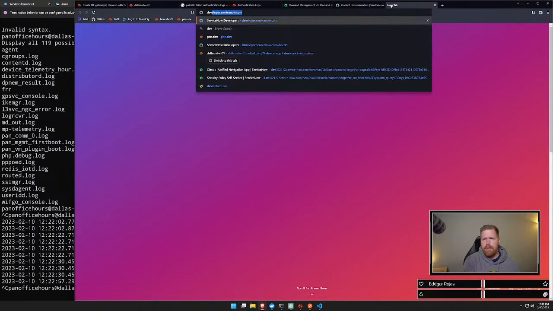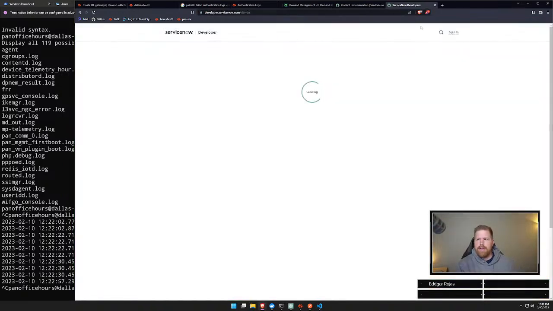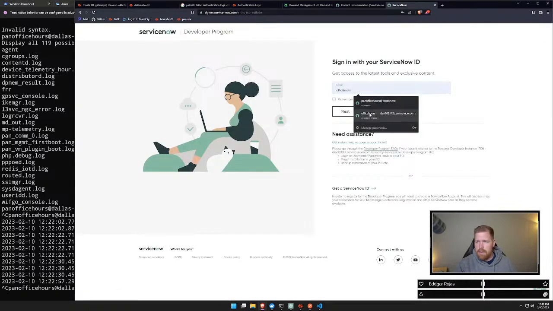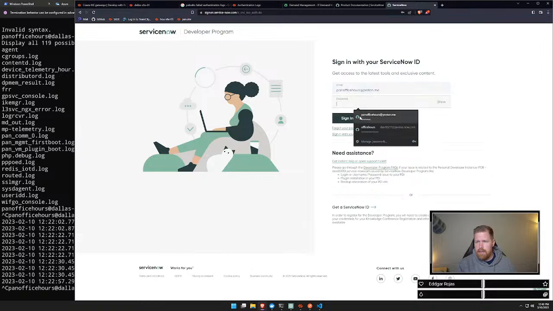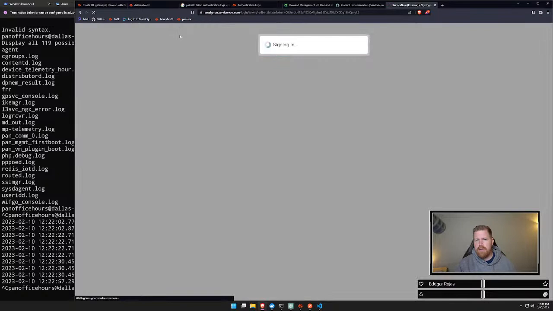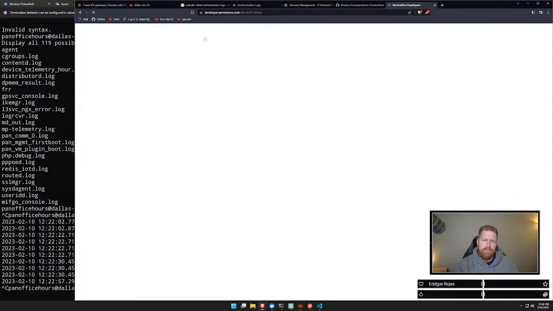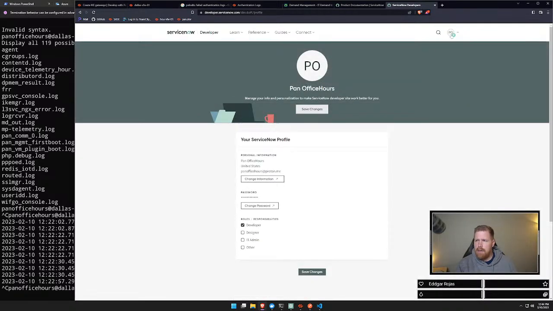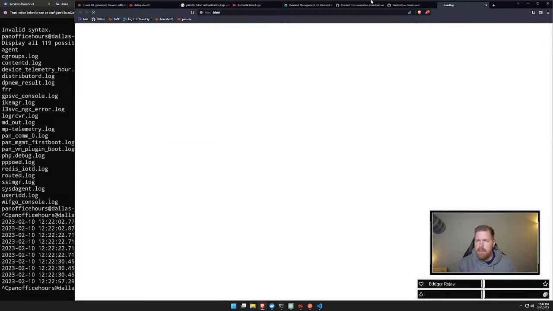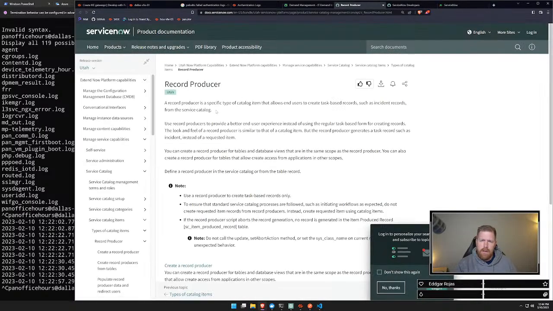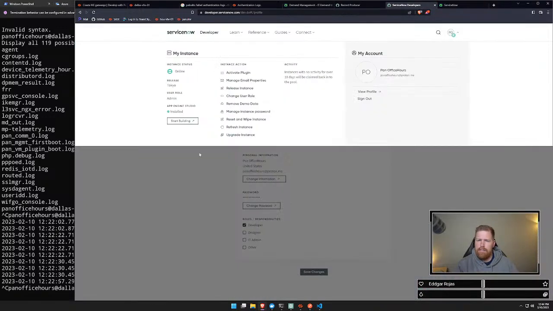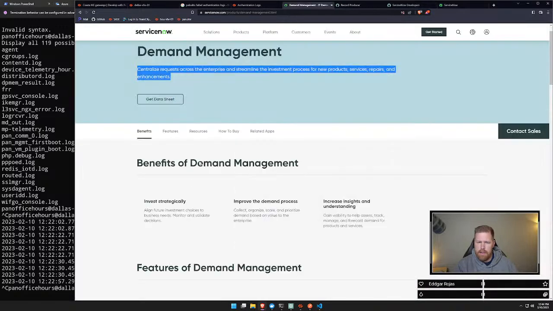Let me just log into ServiceNow. Make sure about this. Sign in. I feel like I should have access to it. There's so much about this platform that I don't know about. I only know what I've had to build in the past. Log me in, please. Catalog item. Task-based records. Okay. That kind of makes sense, but kind of doesn't explain it.